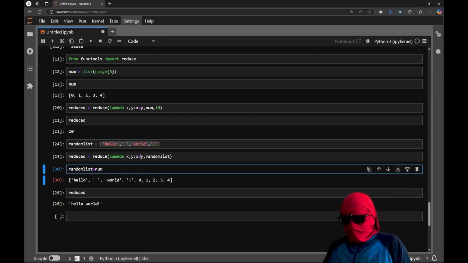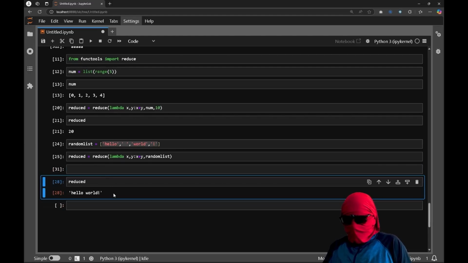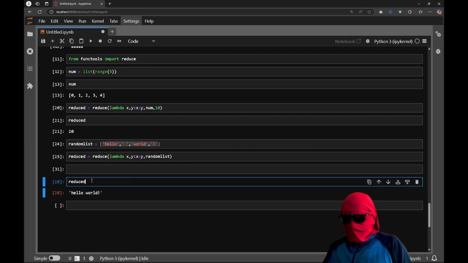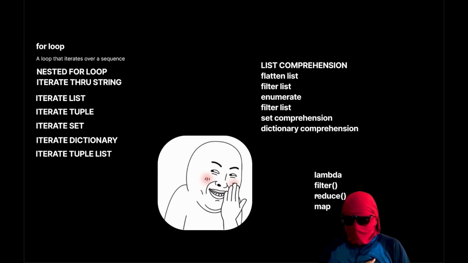But here, if I give plus, it's not addition of the list, but a plus o, a bomb. This is what's being done here. And it won't give you a list, it's just a string, not a string in a list, but just a string. So that is the reduce function.